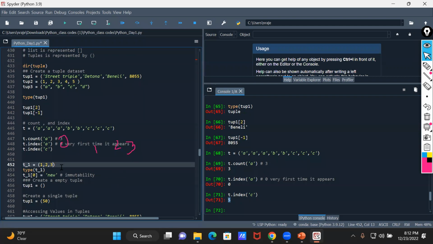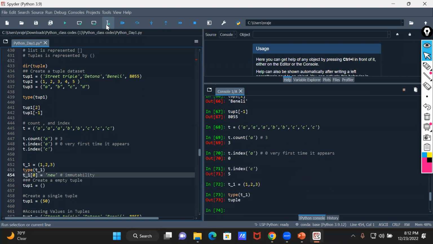Now, once again, we'll take another tuple. T underscore 1, 1, 2, 3, type. And now, I want to try at the zero index, remember, listen carefully here. At the zero index, 1 is there. Instead of 1, I want to replace it with a new string.